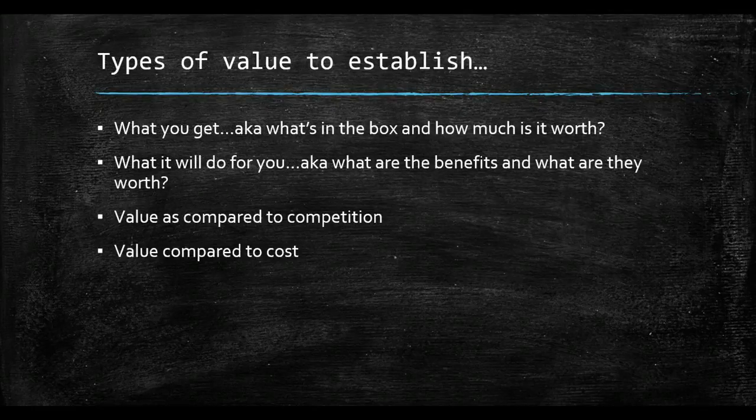So, types of value to establish. There's a couple different ones. I wish I had better wording for it, but this is just my way of explaining it. What you get, aka what's in the box, right? And how much is that worth to the customer? If what they get when they open the box is a DVD, a pamphlet, etc., that teaches them how to play golf, what is their perceived value of a DVD? Is it $20? Is it $30? Whatever, right? What are similar physical or tangible products worth to them? That is something you can add into the value.